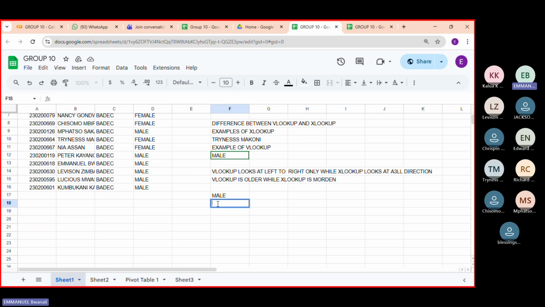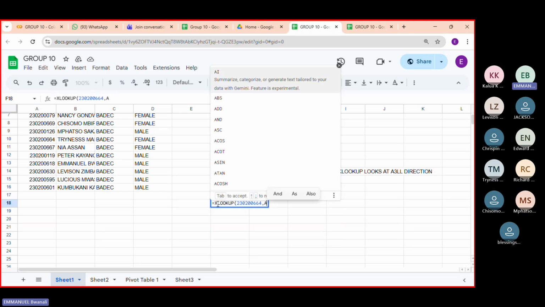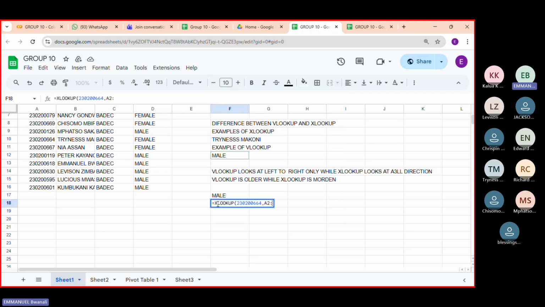Using the command of XLOOKUP, which is =XLOOKUP in capital letters, then we put a bracket. We choose any ID number, which is 230200 664, comma, then we put the range, which is A2 to A14, where our data appears.